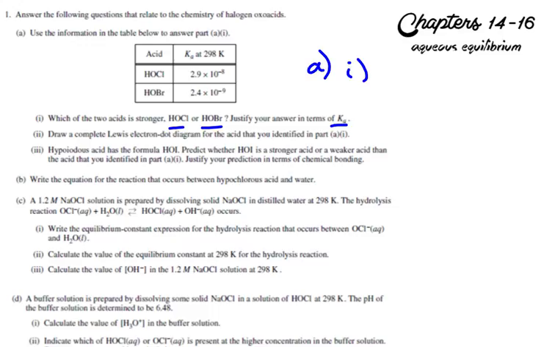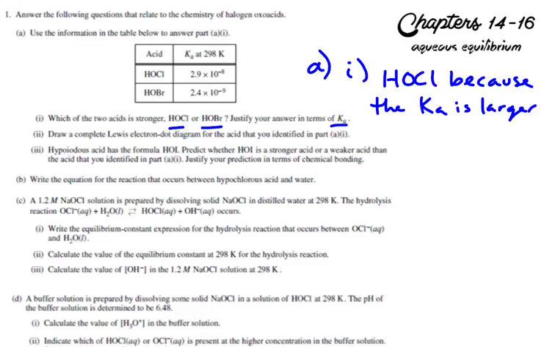I'd like you to take 30 seconds or less, and this is a very short answer. But which one do you think is stronger in terms of Ka? And if you're not sure, hopefully you'll remember. Think about what Ks mean. Think about what a Ka tells us. Which one's stronger? HOCl. I will agree. HOCl because Ka is larger.